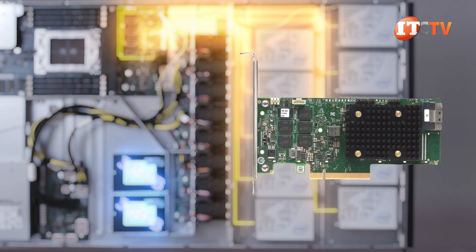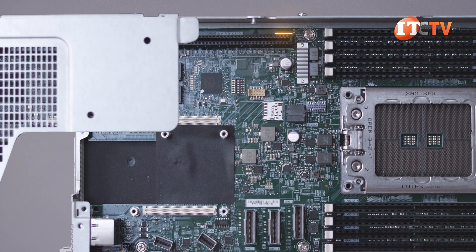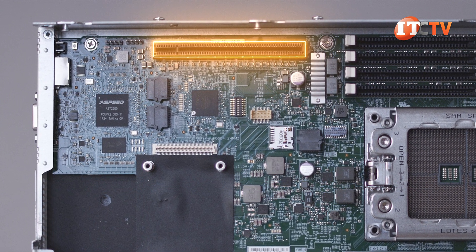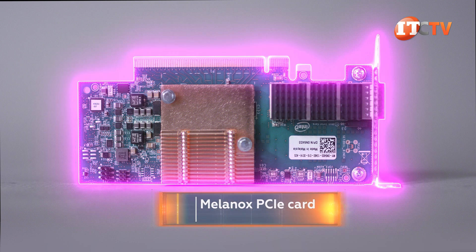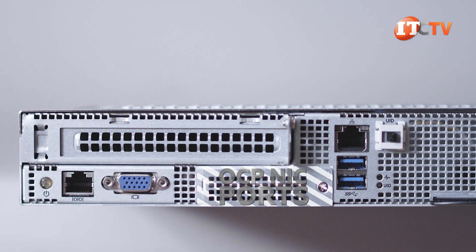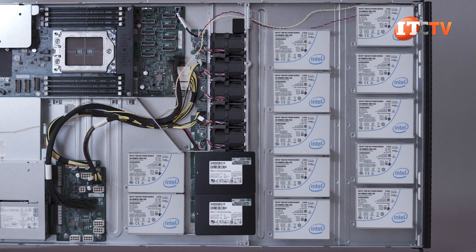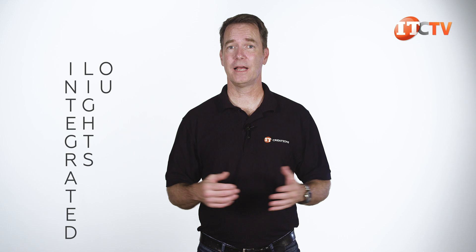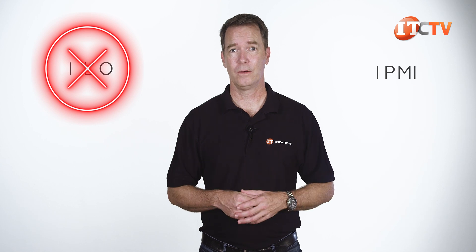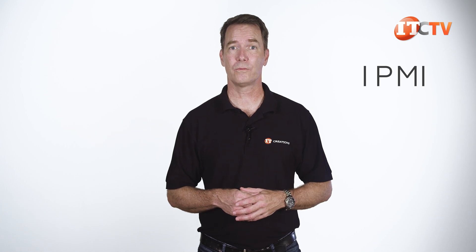If you choose 2 SATA 3 drives for those last two slots instead of NVMe, you get slightly more storage using 3.84 terabyte drives. All drive cables route directly to the motherboard. The SATA 3 drives connect to an HBA RAID controller. Only one x16 PCIe 3.0 slot is available, usable for either a 100-gigabit Ethernet Mellanox PCIe card or an HBA RAID controller. There are also two dedicated OCP NIC ports supporting 10 or 25 Gigabit Ethernet, or one 50 Gigabit Ethernet port. This system does not have integrated lights out (ILO); instead, infrastructure management is handled by an integrated platform management interface (IPMI), an open industry standard interface, providing compatibility across a wider range of platforms.